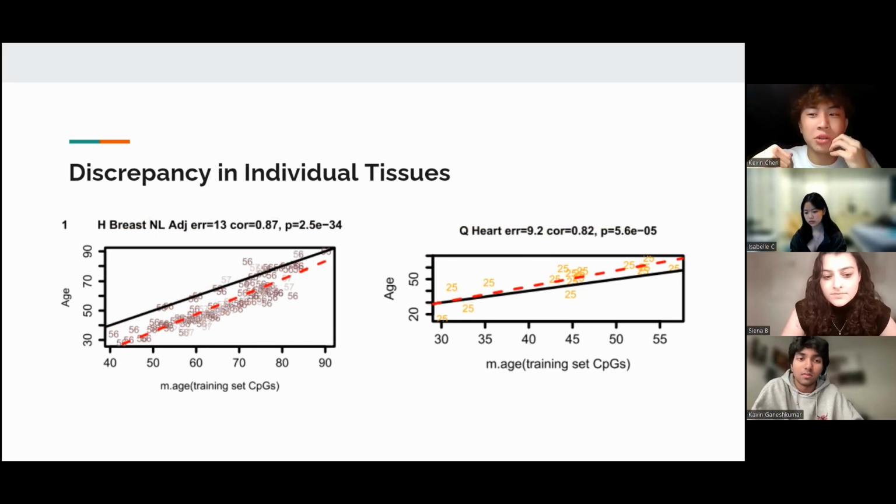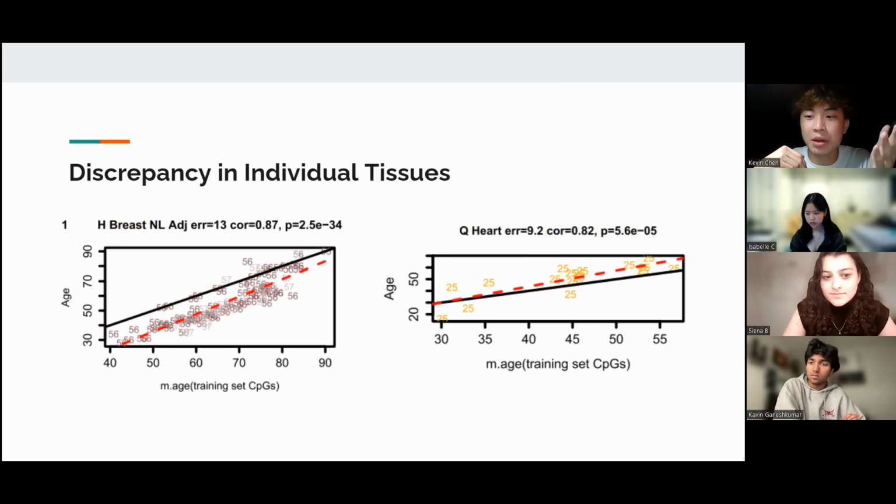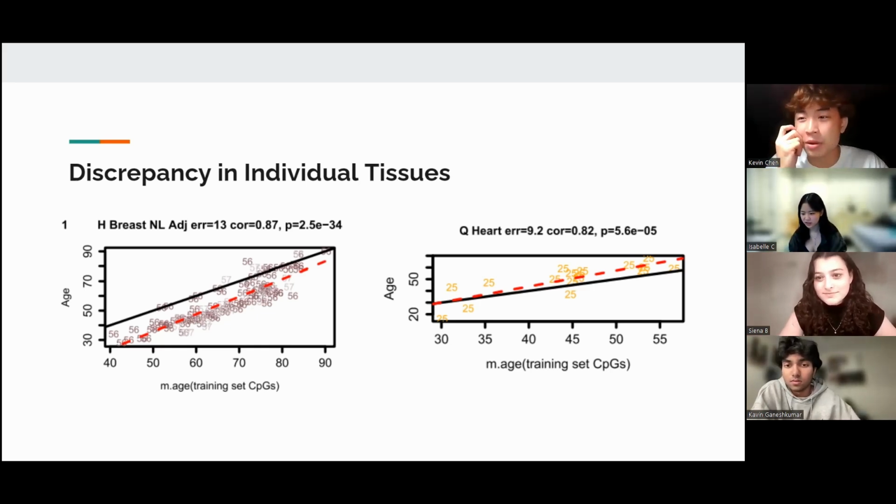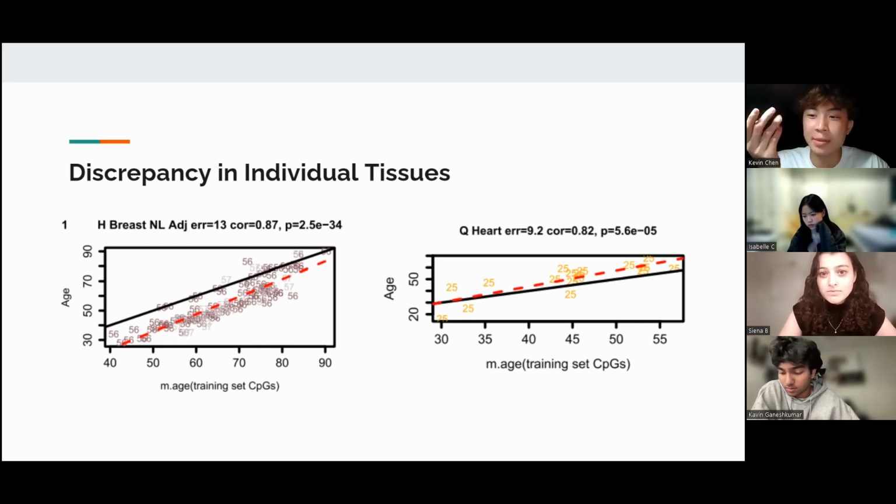And also heart tissue. Our heart is always recruiting new stem cells, because the heart's always exerting, always pumping, right? You need more cells. Stem cells are new cells, right? They can differentiate into any type of cell, like in babies. In this case, stem cells will turn into cardiomyocytes. But these stem cells, because they're new, would probably have a default methylation, so it would mess with the readings a little bit.